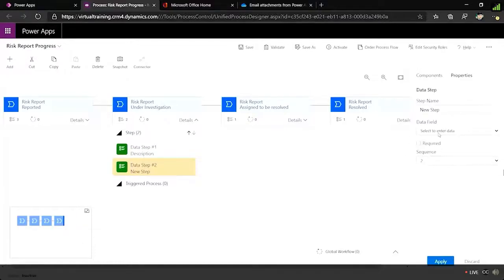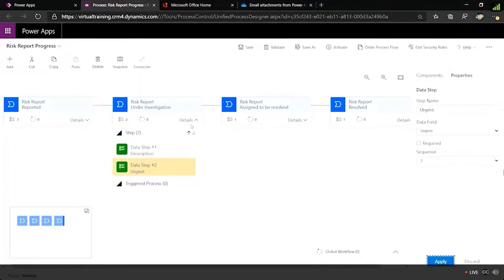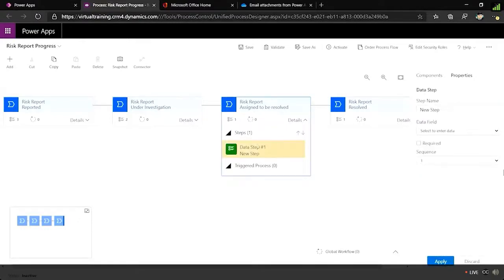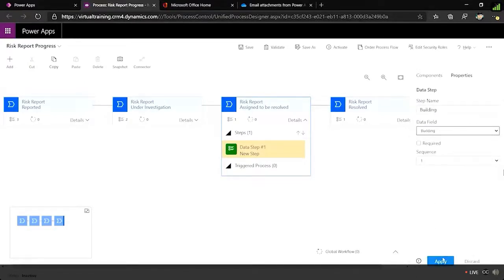That's going to be the urgent or not urgent. Like I said, this is something that might come a little later in the process. Here we're going to work with the building manager. But we didn't enter the building manager field directly in our form, so that's why it doesn't show here.